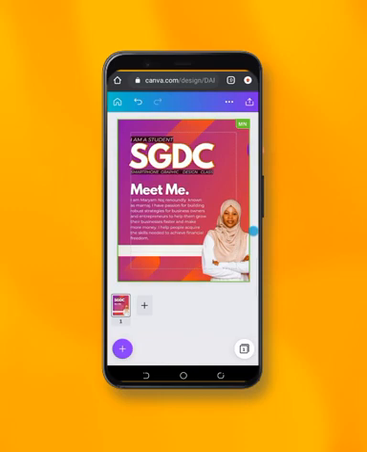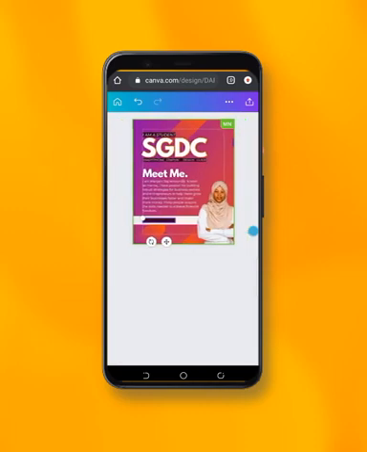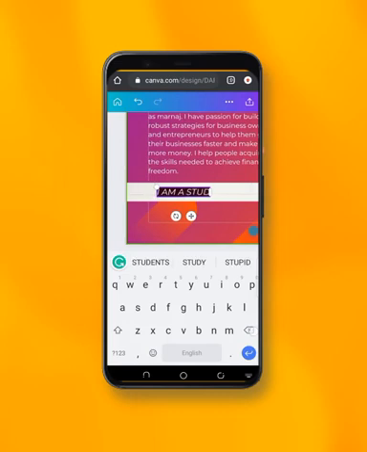Now the next thing I'm going to do is to add our text, and I will just duplicate again. And if you take note, I'm only using 2 fonts here. Can you see that I'm only using just 2 fonts for this design? The first one is Leaks Pattern and the second one is Montserrat. So that's it. Now I will edit this and change this, say something like, you can find me here.